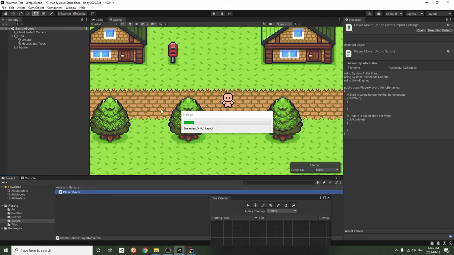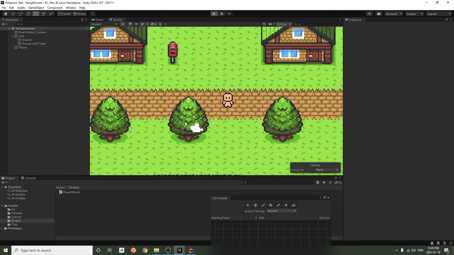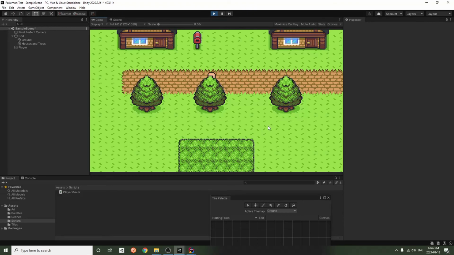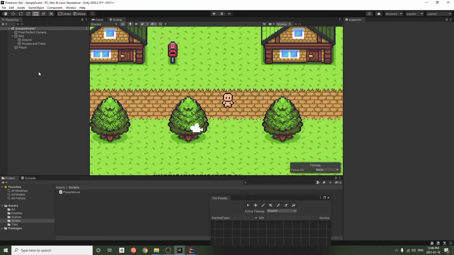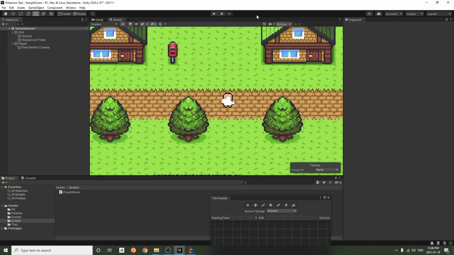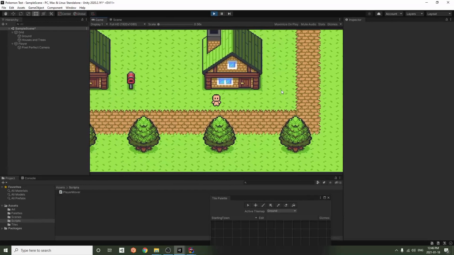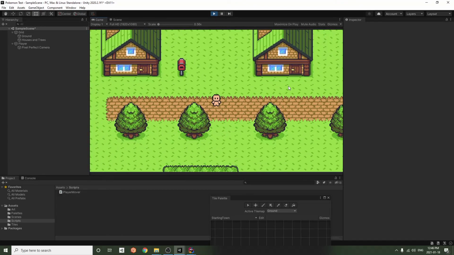So get back to the project, let Unity do its thing, and click on your player, and drag your player mover script onto it. There you go. And hit play. And there you go. And he's moving around. Now, a nice little cheat, if you want to have the camera follow him, is to parent or child the camera to the player. And let's just zero it so it's in the center. There you go. Now, this isn't the perfect way to do it, but this is the quick way, and that's what we want for the first couple of episodes, and then we can start improving it.